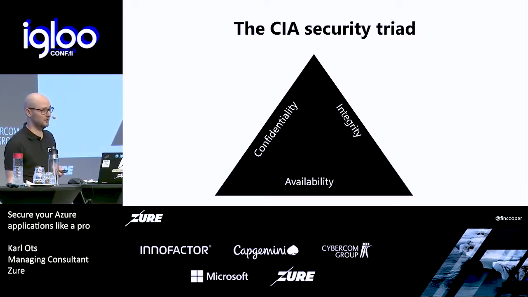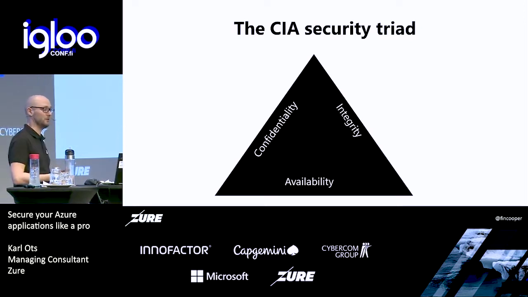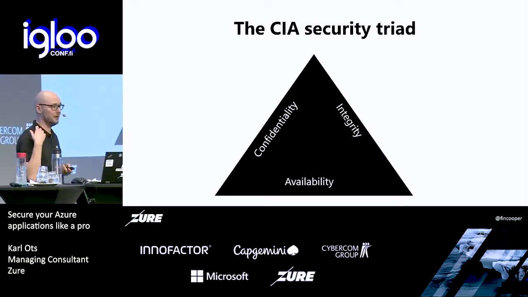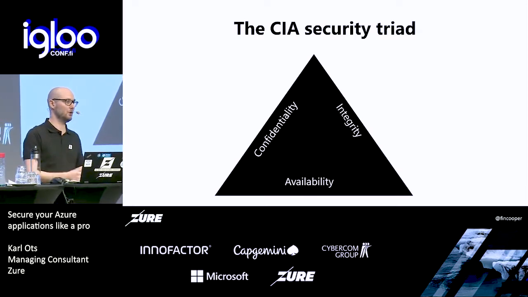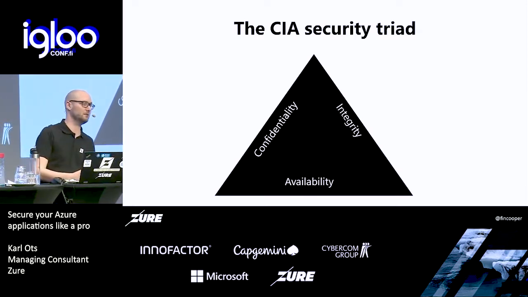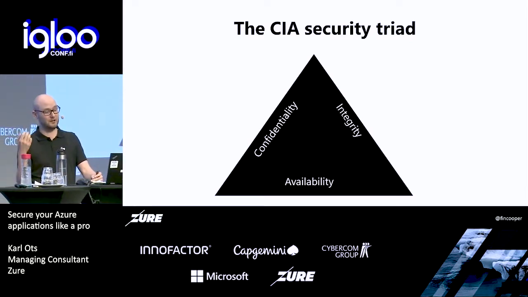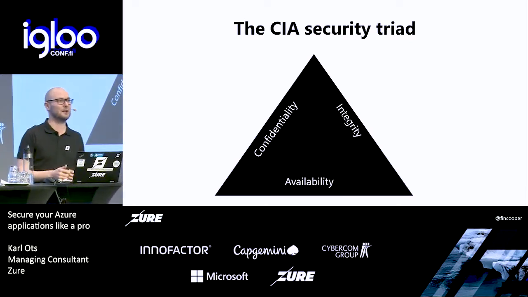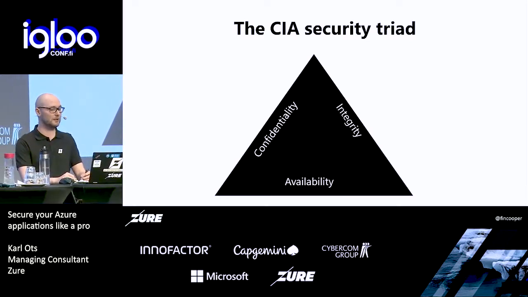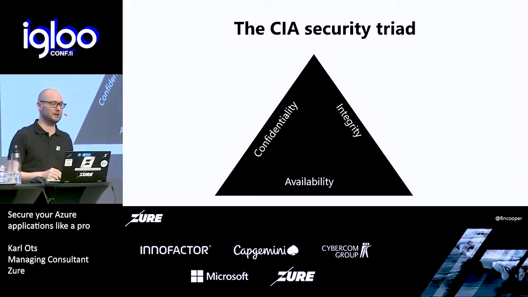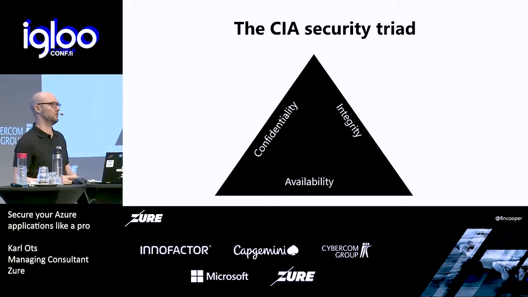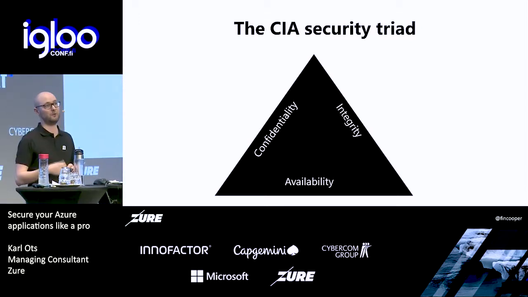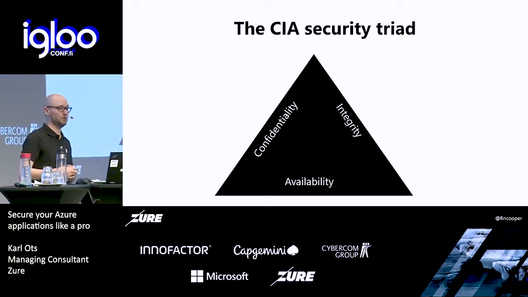Then we have integrity, which is about the trustworthiness of the data. Of course, there are risks related to who last modified it. If the log entry says that this is the person who modified it, maybe in a business or banking transaction, we need to be really sure that nobody else has made any changes on top of that. And then, of course, we have availability, which deals with risks related to denial of service, or availability of this particular set of information that we typically want to protect.